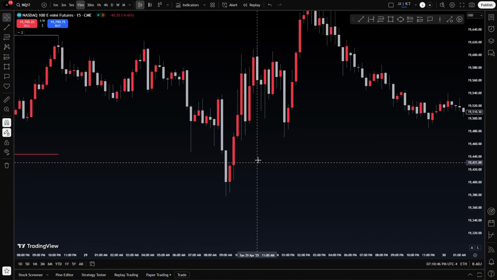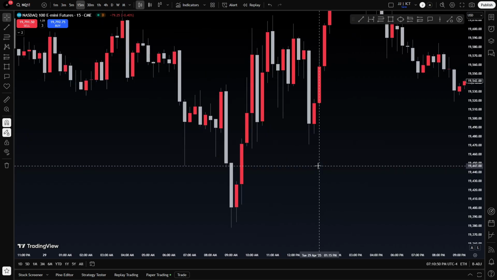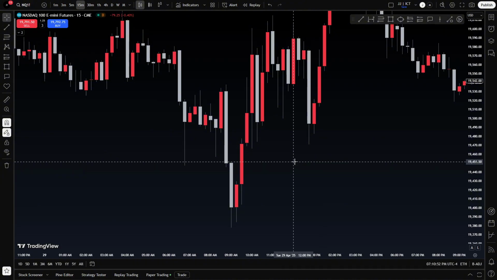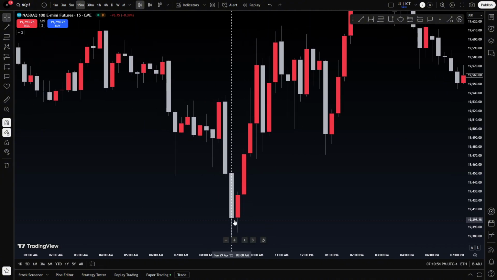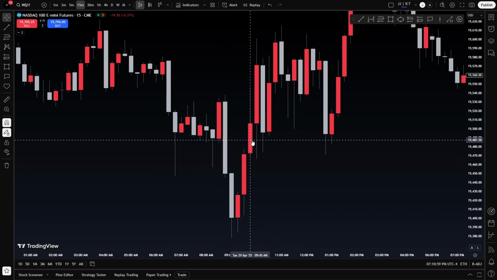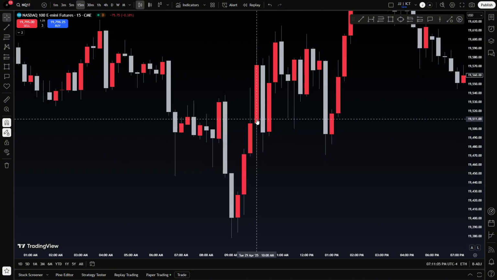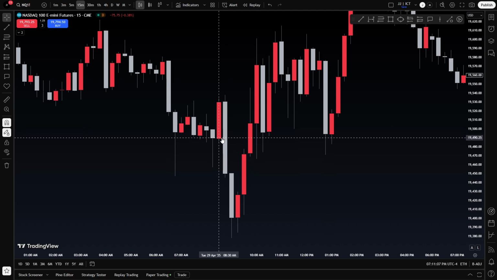Once we see that, we're like, oh, okay, that's great. Now let's look for an entry. Let's look for some sort of entry to see if price really wants to go this way. Price begins to reverse. We have a break in market structure right along there. On this candle, we begin to come back down into this breaker. We break the breaker from this candle after it, but we're still supporting this order block right here.